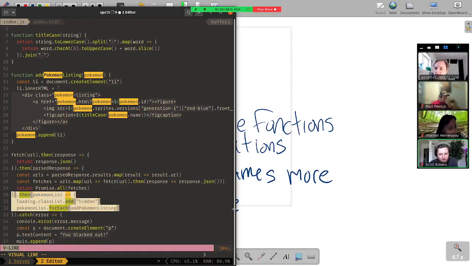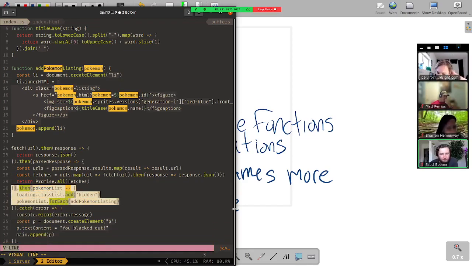But something like this, anytime you find yourself doing like response.name, response.abilities, that doesn't make a lot of sense. So we want to make those variable names read more like a story. All right, other things that we can do.